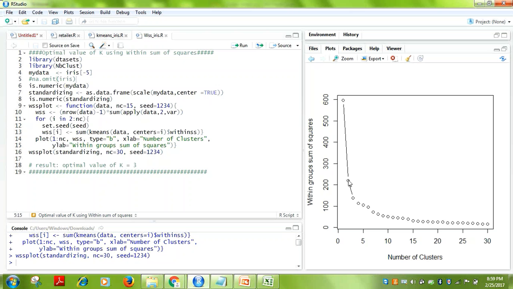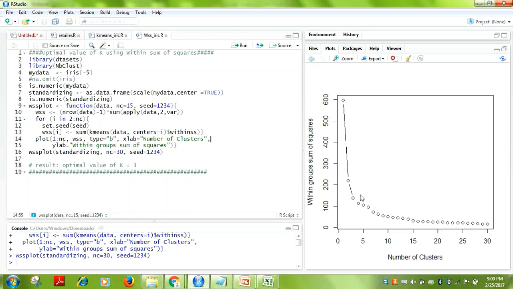If you're in confusion about how many clusters to take, you can use this WSS method, and it gives you clarity on how many clusters you have to use. The first elbow point is considered to assign the number of clusters. Here it is between 0 and 5, and the value may be 3.